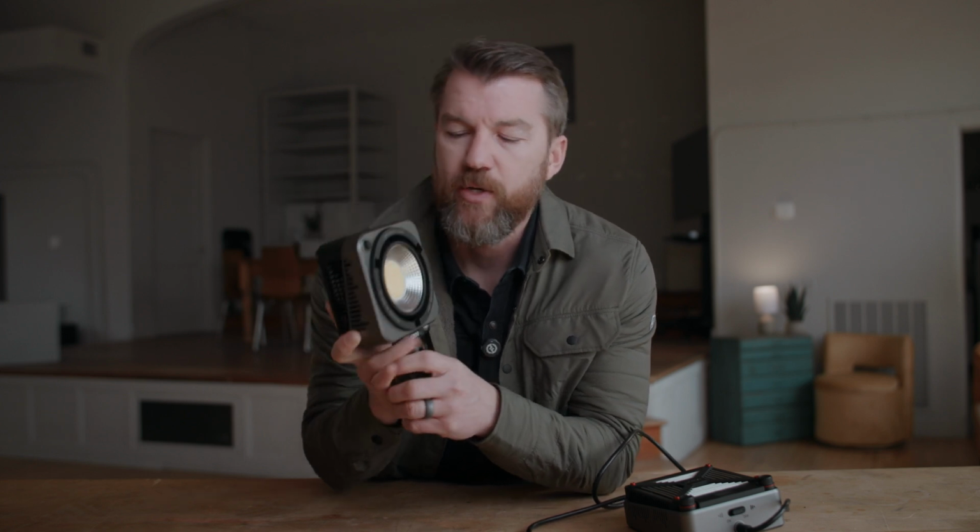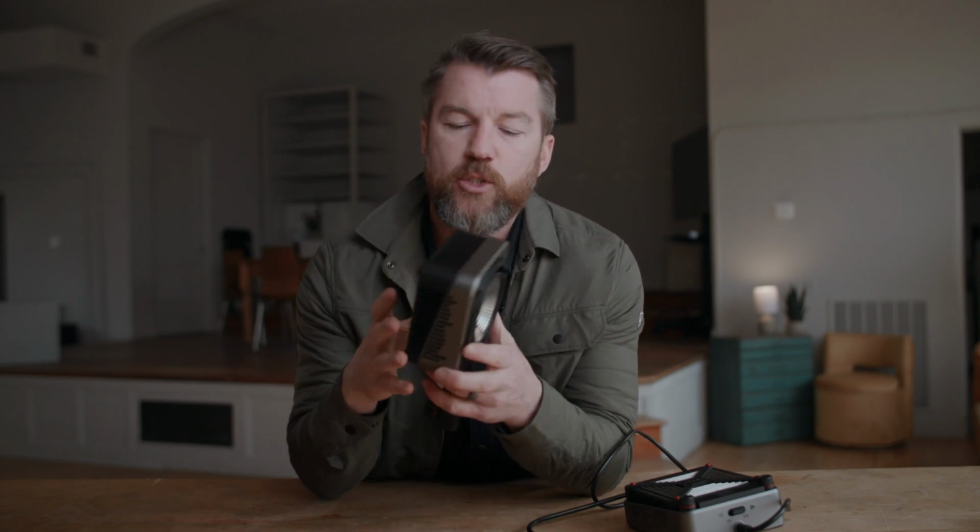So one other pretty amazing thing about this light is though they promote it as a 200-watt light, it's actually a 300-watt light. So it has a boost mode that gives you 300 watts of brightness, which again, in a package this small, is unbelievable. Now, the only downside to this feature is that the fan noise does get pretty loud, but most manufacturers would probably just call it a 300-watt light and then say, oh, sorry, there's fan noise.